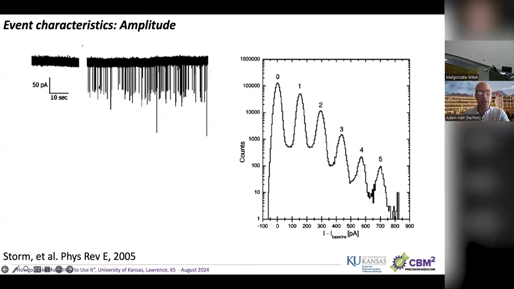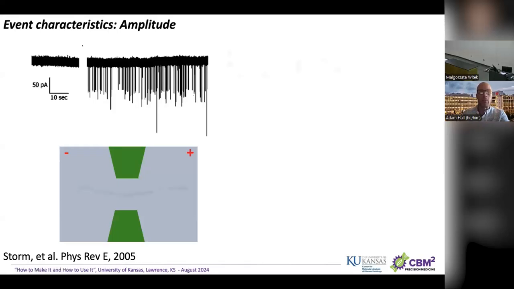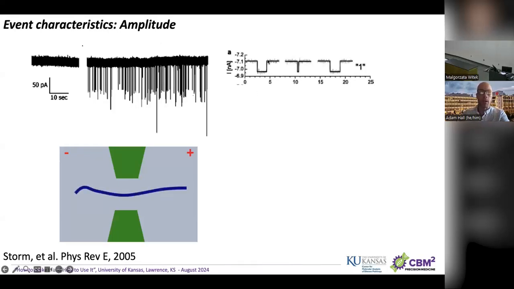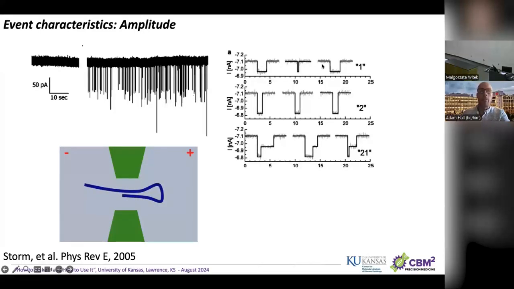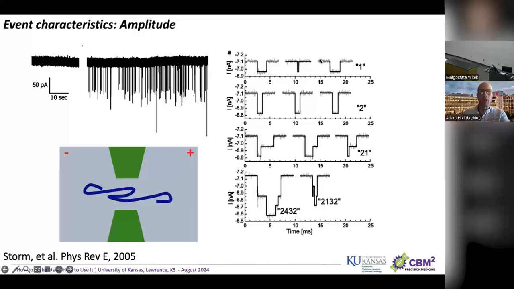And then as you go down, you can see there are additional spikes that are very highly quantized. They're evenly spaced with each other. Now, in the simple image of how this whole translocation process works, you would think there would just be one spike, right? But the reason for that comes out when you look at the individual signals, the individual spikes themselves. For instance, you sometimes see those simple events that I was talking about a minute ago, and that does represent the translocation of a molecule.